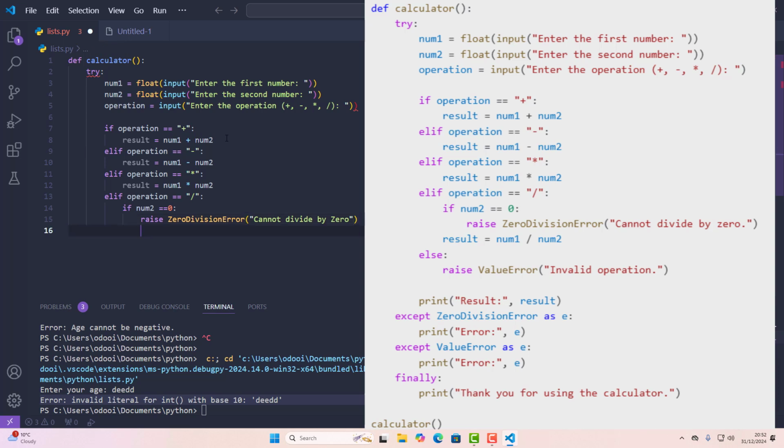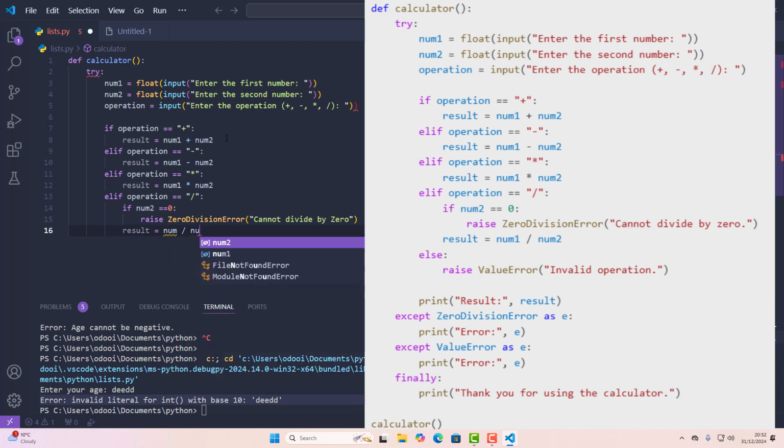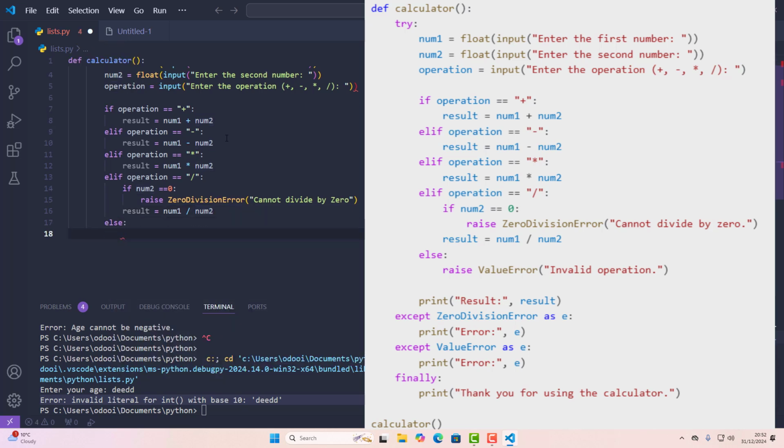Okay, and result num1, sorry. Okay, and then we also use else, raise ValueError, so we also handle value error as well.